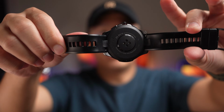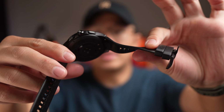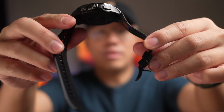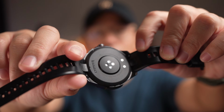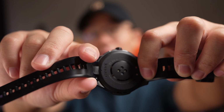So the watch band here is made of a soft silicone material, which is also easy to wear and not the sticky type of silicone. So it's very smooth to slot into the buckle itself, and it also comes with a quick release pin that honestly is tucked away very deep inside. So if you don't have long nails like me, it's quite hard to actually access it.